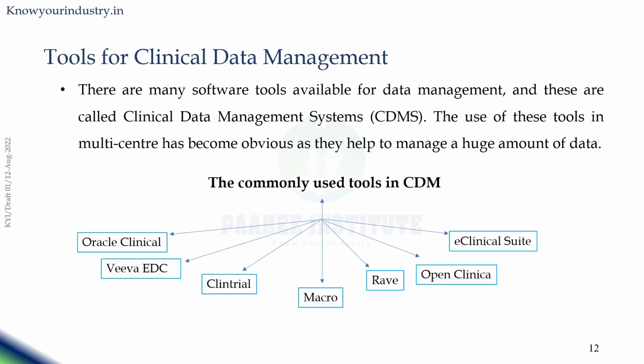Tools for clinical data management. There are many software tools available for clinical data management, and these are called Clinical Data Management Systems, CDMS. There is a huge number of databases available in the market, but we have listed a few which are currently used by many companies. Those include Oracle Clinical, Viva EDC, ClinTrial, Macros, Rave System, OpenClinica, eClinical Suite. The use of these tools in multi-center trials has become obvious as they help to manage a huge amount of data. Generally it will be a global trial or multi-centric trial, where more than one site is involved, so that the team can access all the data on one platform.